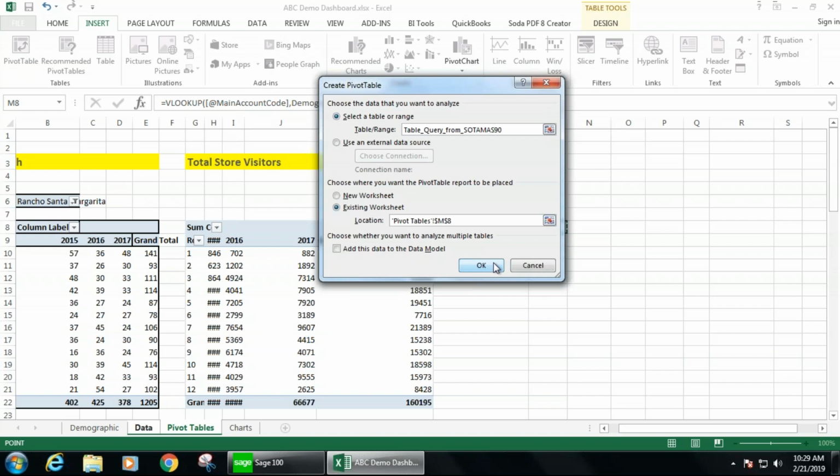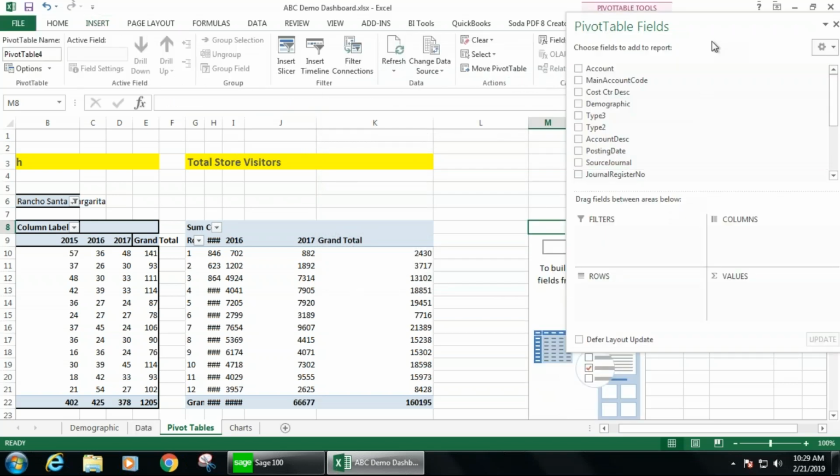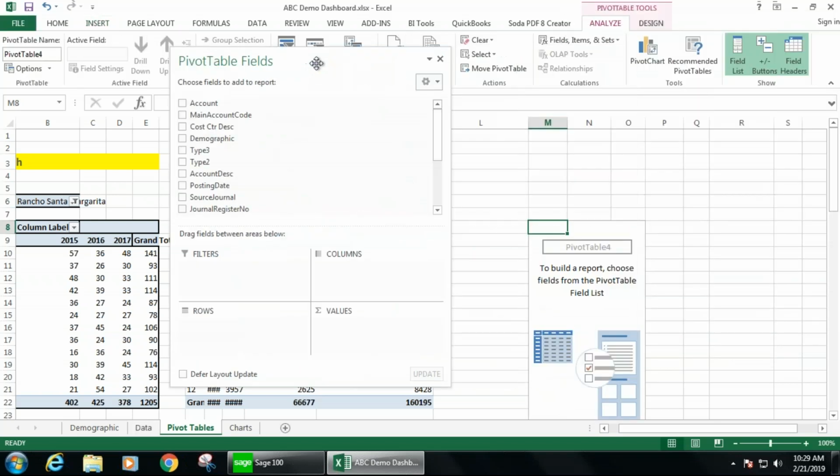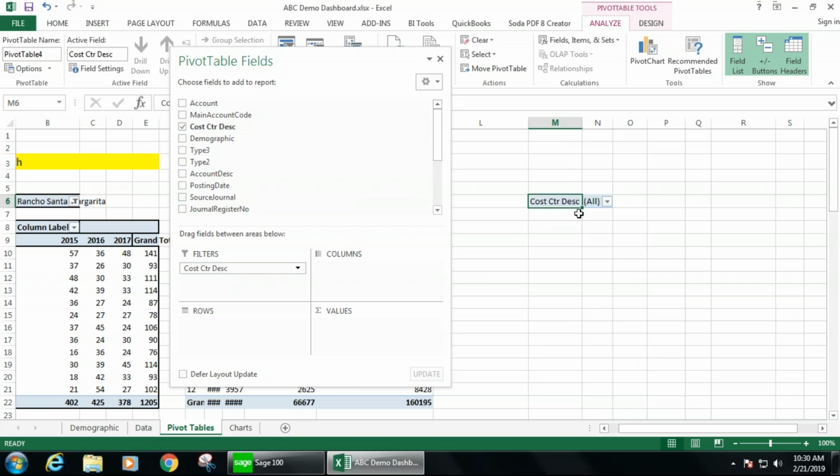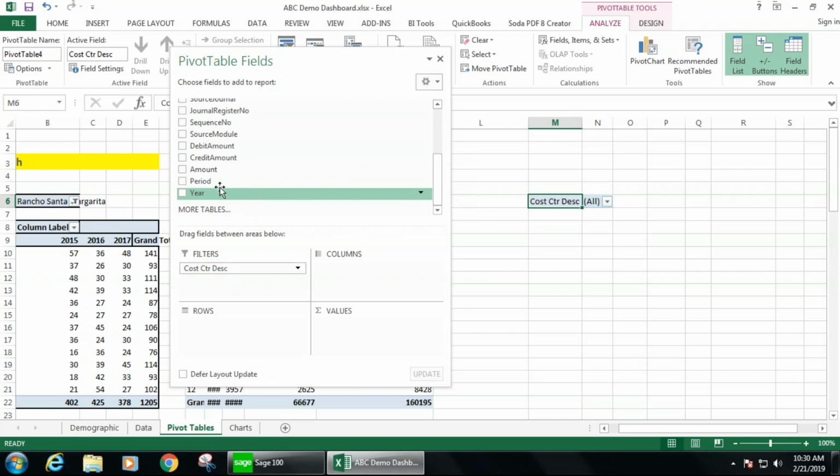From there, I hit OK, and now I have a wizard, a helpful guide that's going to tell me what do I want to show in this pivot table. So I'm going to select the cost center description or the store number under filters. I'm going to select the period for rows.